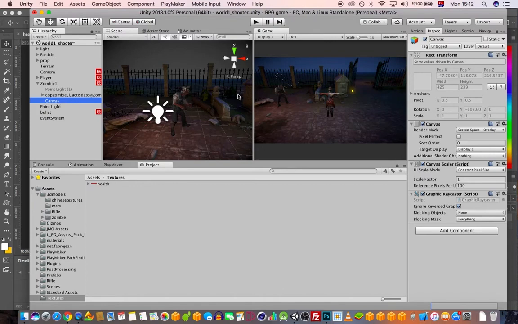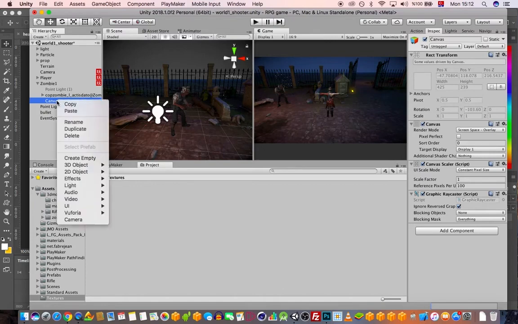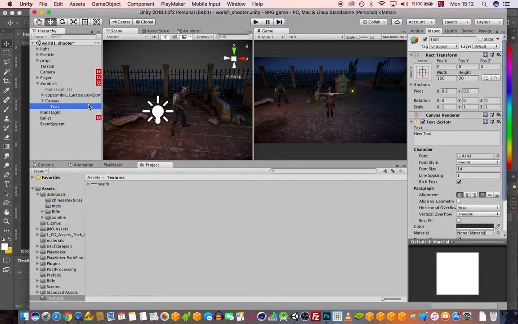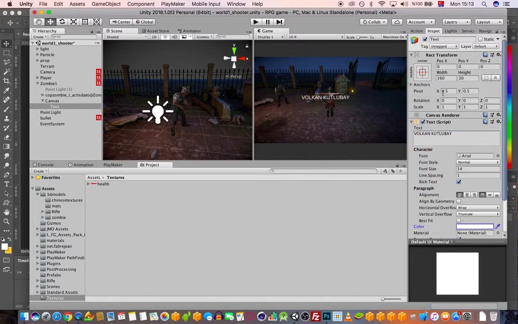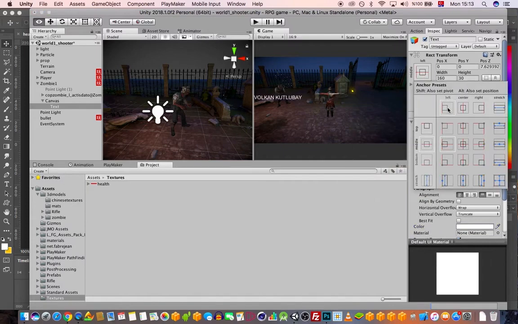But we don't want this. For example, let me show you what's happening here. If I were to add a text here and write my name, and make the color white. You see, this is in the center, so you can come here, so it's on the top left corner.